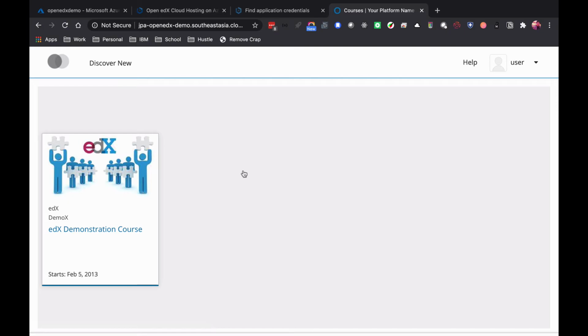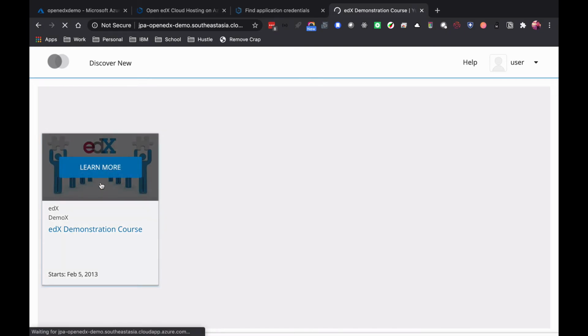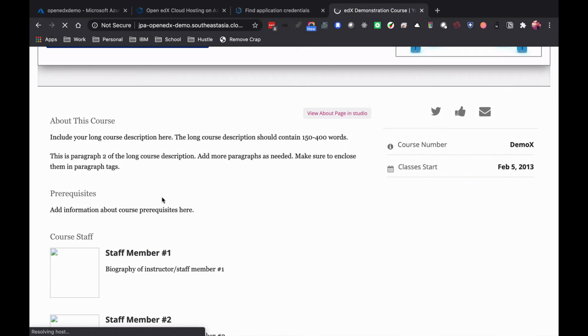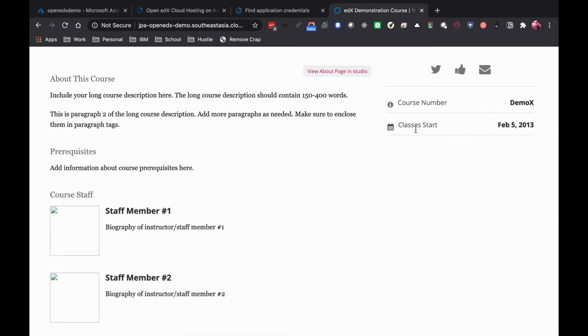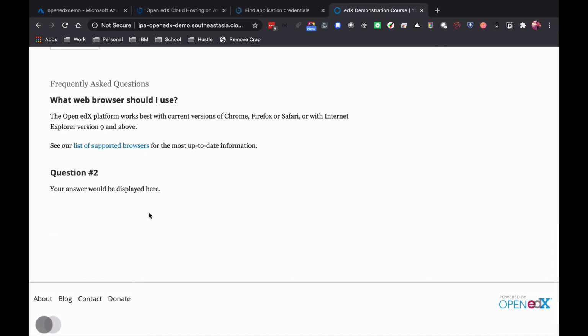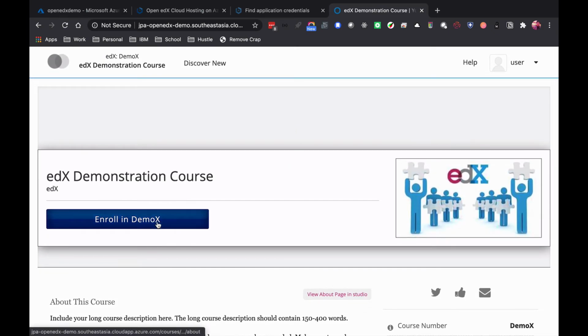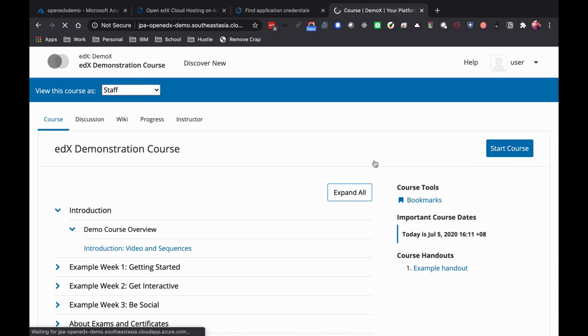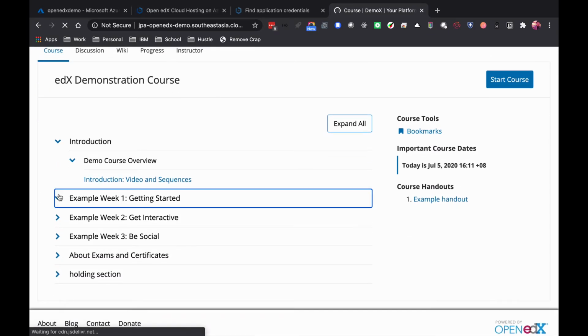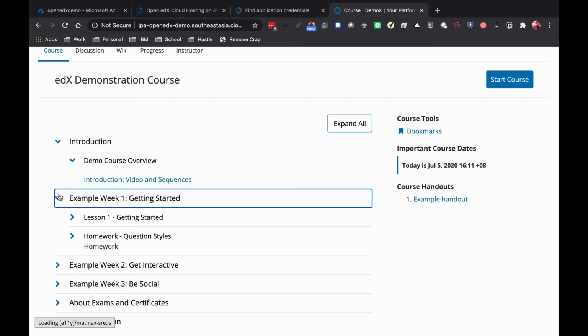So currently yung course lang na available sa OpenEdX na setup na to is yung demo course. So ano yung itsura nito? So papakita sa atin yung details ng course. Sino yung staff natin, yung nasa start, and it only starts, it never ends. Yun, there we go. So we can click enroll in DemoX, and then we can see the list of courses we are enrolled in. Then we click view course. So itong demo course na to is just a list of lessons and videos kung ano yung capabilities ni OpenEdX. So ano ba yung kaya ni OpenEdX?